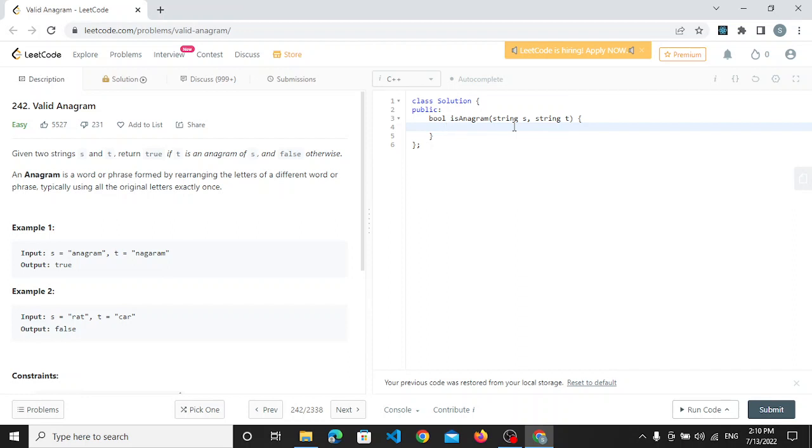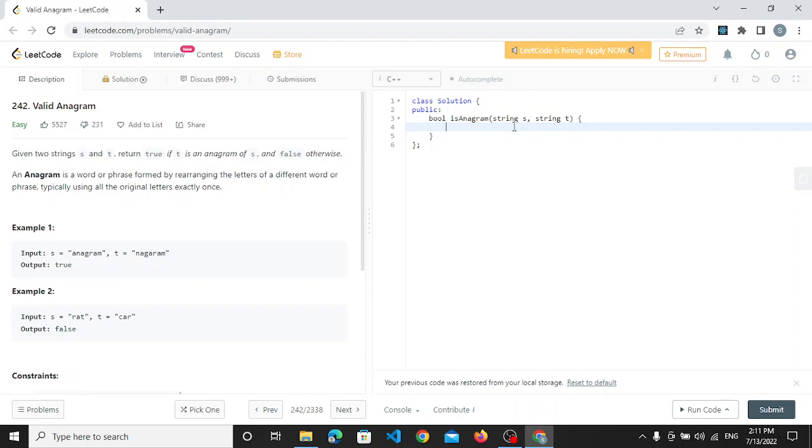Okay, let's try with the basics. First of all, we can compare the lengths of these two strings, and we can directly return false if the lengths are not equal, because to have a valid anagram the length must be the same, right? If it is different, then of course it is not an anagram.